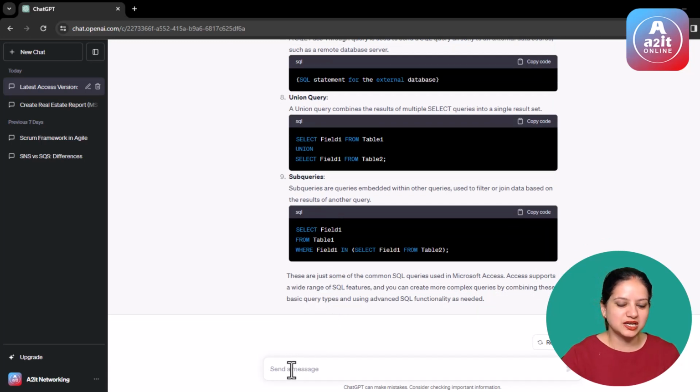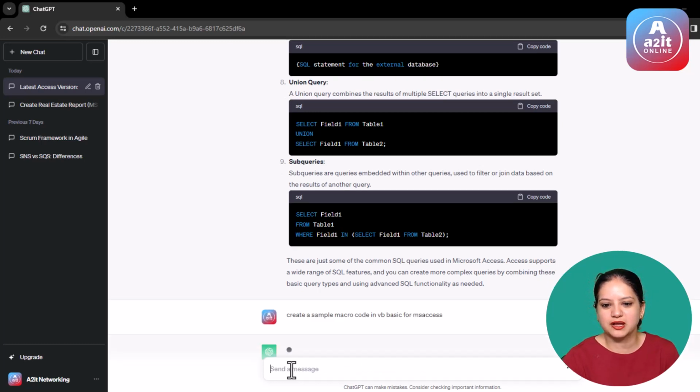How about creating a macro? You can ask ChatGPT to create a macro code. You can say: create a sample macro code in Visual Basic for MS Access.